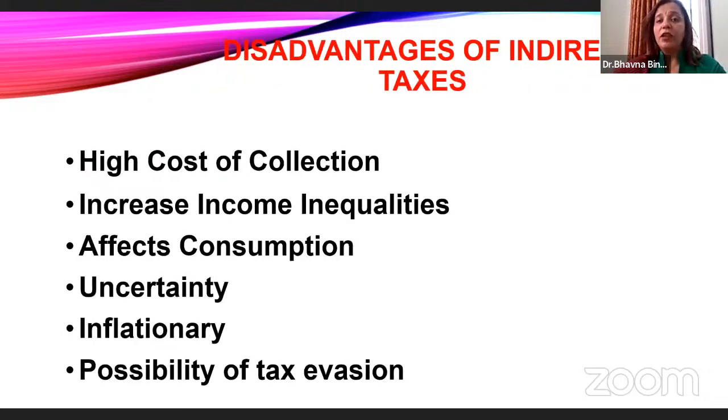Flexibility: very less chance of flexibility is there in indirect taxation. But the disadvantage is the high cost of collection, as the entire system of GST collection is online, due to which the cost of collection has increased. The companies which are appointed by the government for the collection of GST are charging a very high price.